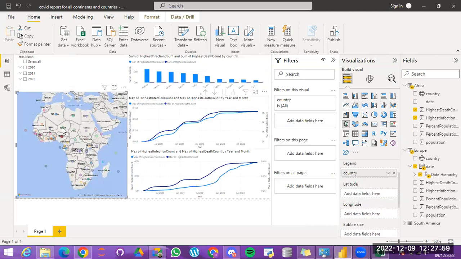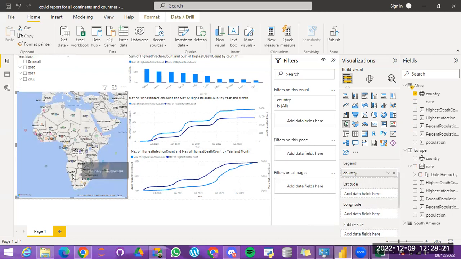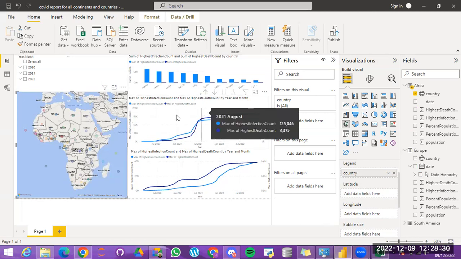Then if I select, let's say Algeria, which is close to the Mediterranean Sea, all right, so it has changed for Algeria. If I select Madagascar, just down here, we're seeing how Madagascar changes. Okay, if I select, let's see, Namibia, we are seeing how Namibia also changes in this plot. Okay, so this is a comparative analysis.